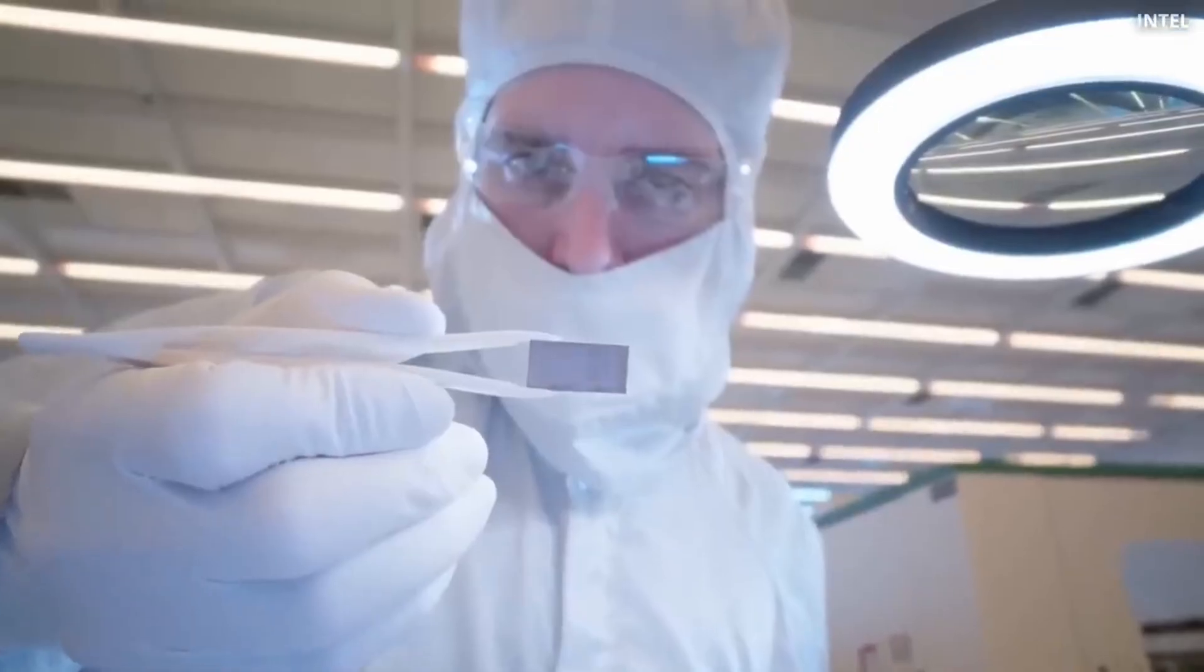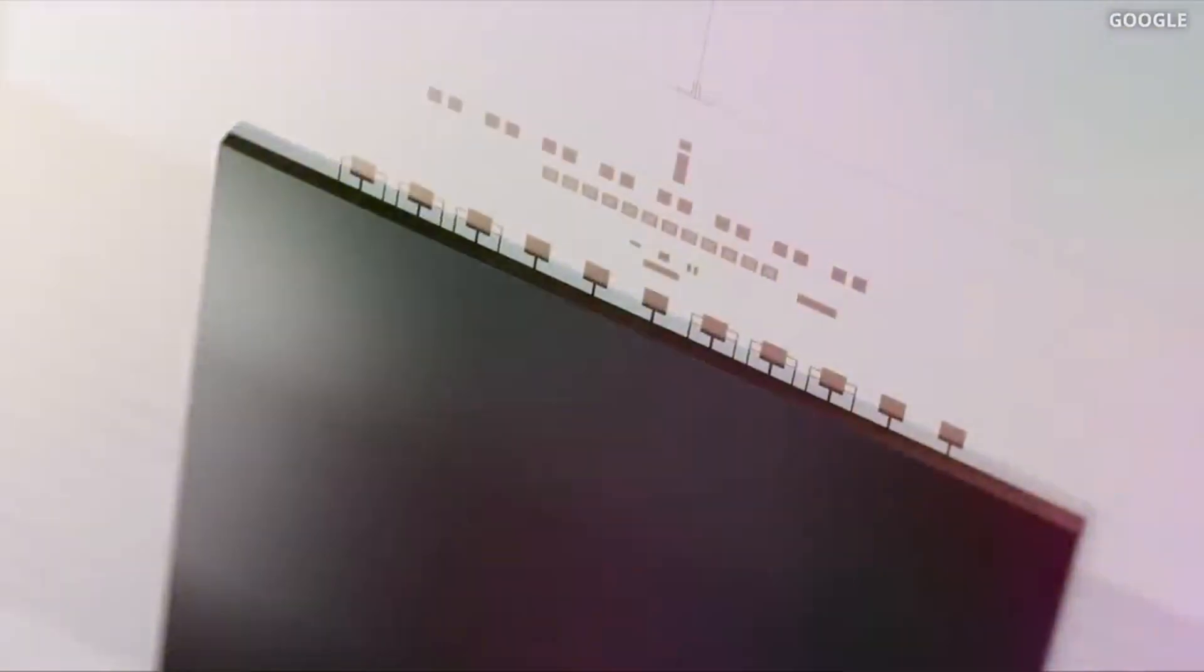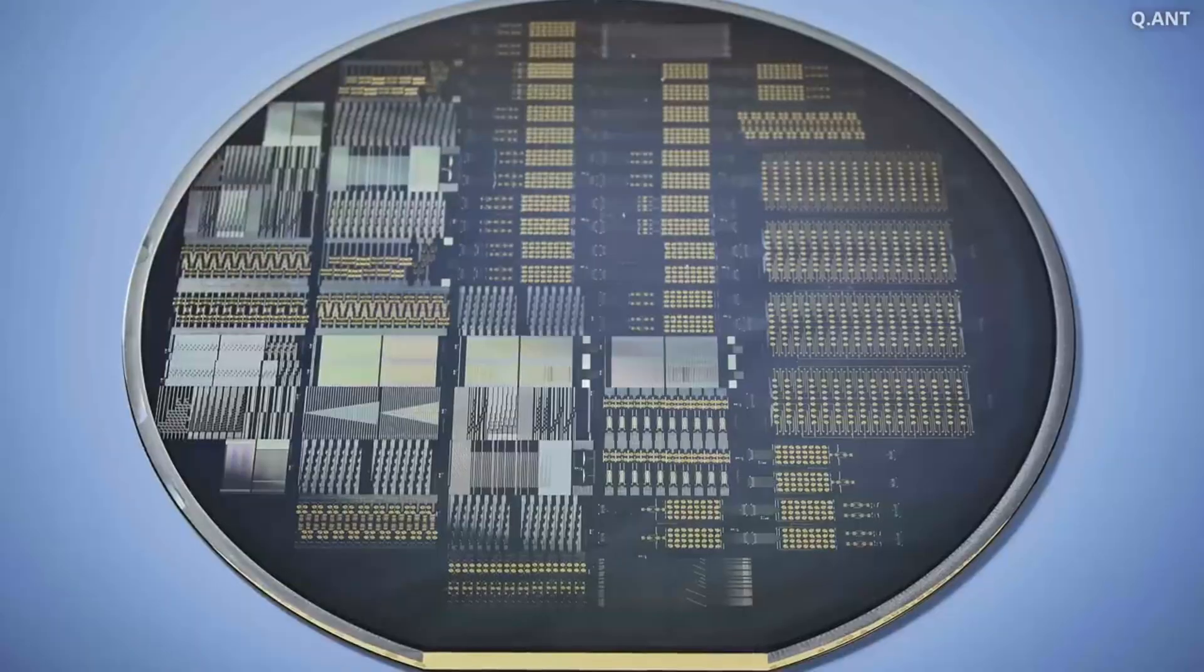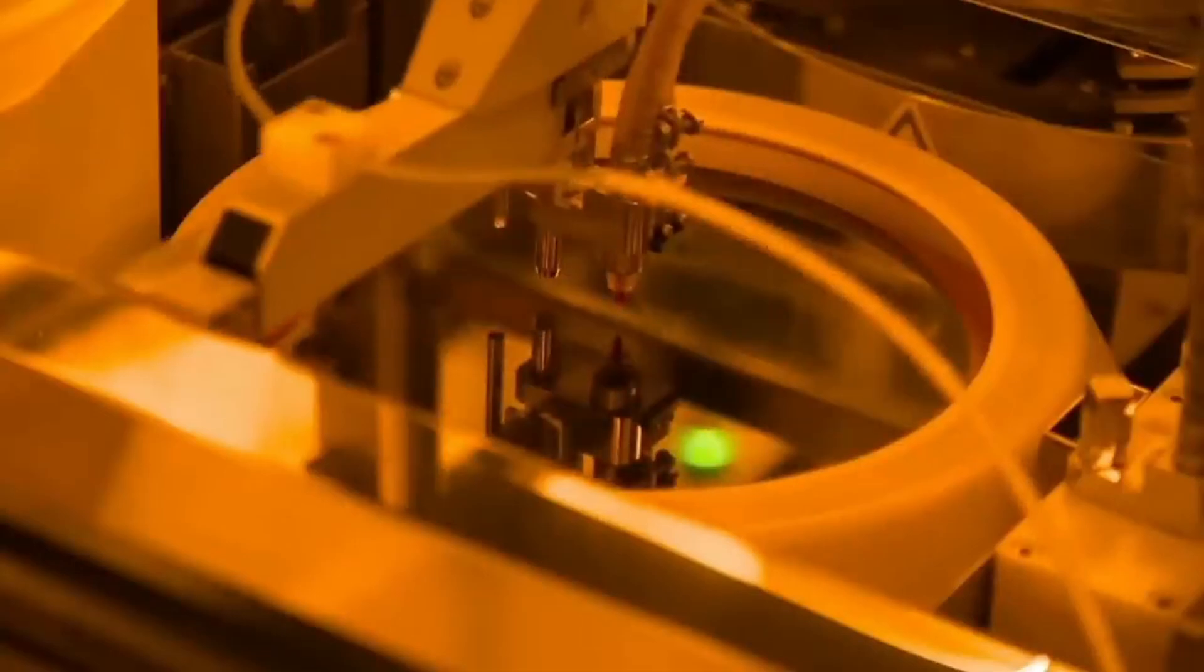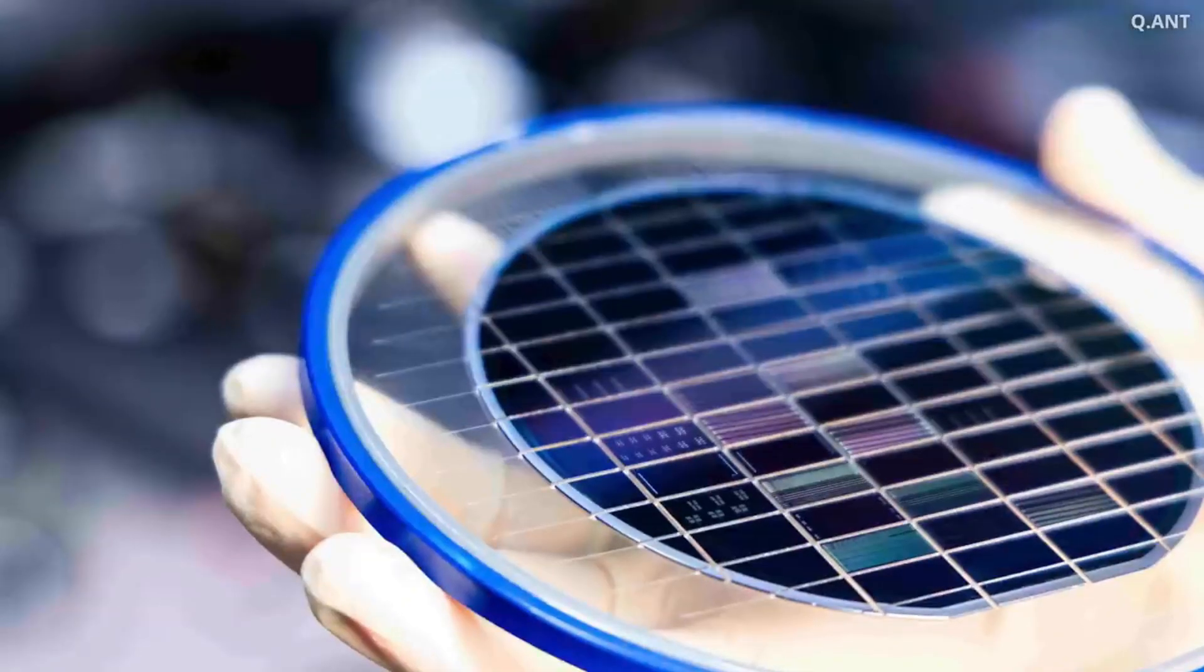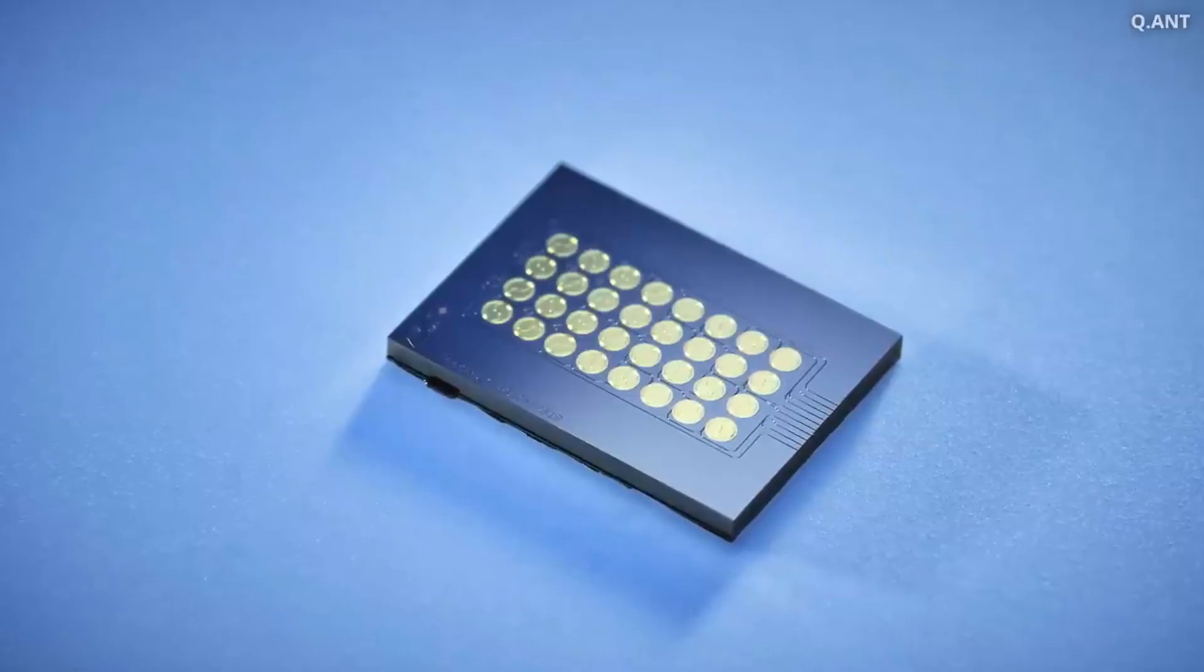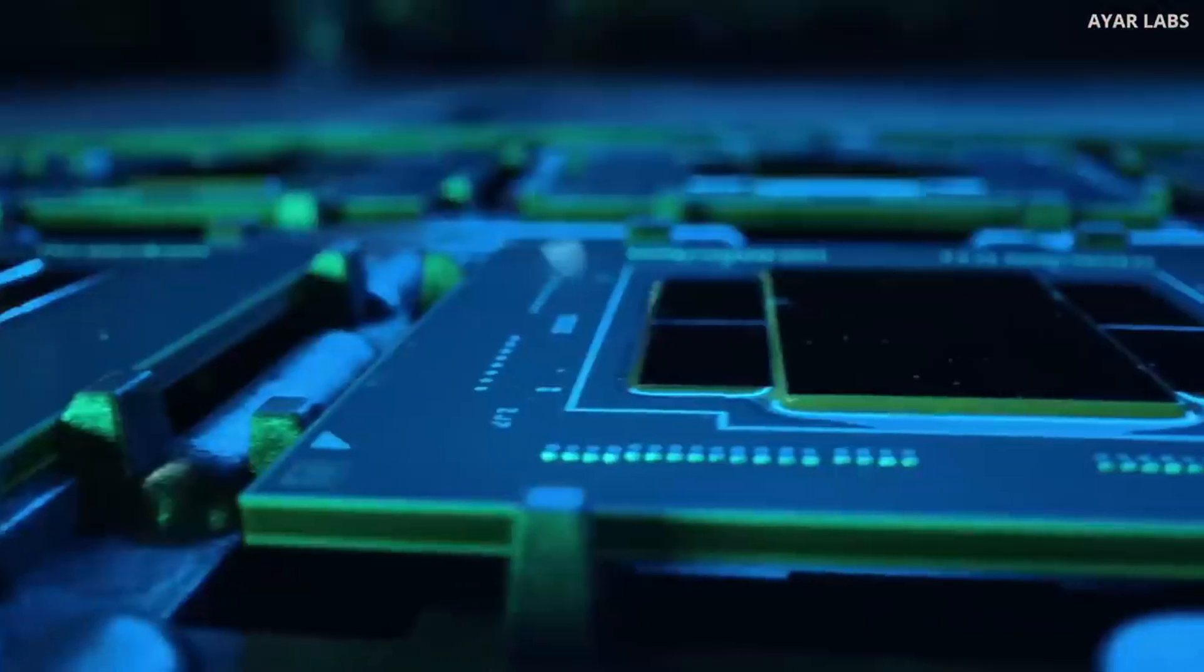Of course, printing something this tiny onto silicon isn't easy. That's where lithography comes in, the ultra-precise process of projecting patterns onto a chip using light. The newest generation of these machines, called high-NA EUV lithography, can etch patterns with astonishing accuracy. Built by ASML, these machines are already being used in advanced chip factories around the world, and the next generation, called hyper-EUV, promises even greater precision for building transistors that are just one atom thick.